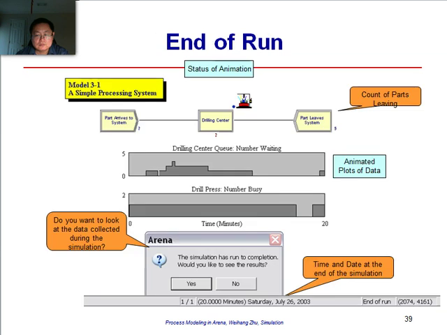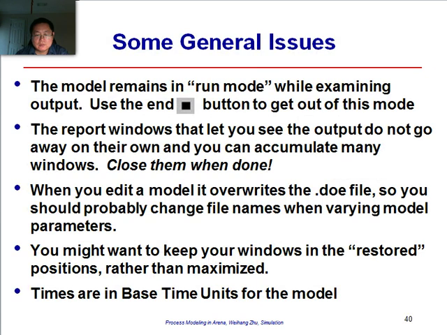After a short while, the simulation finishes and a message box pops up. In the run setup, we only specified one replication, so this only runs one replication. The model remains in the run mode unless you press the End button. If you notice that some menus or buttons are disabled, it probably means that you are still in the run mode.